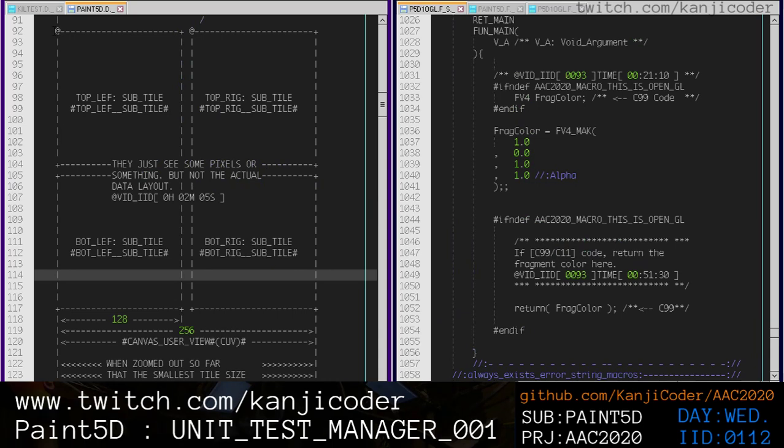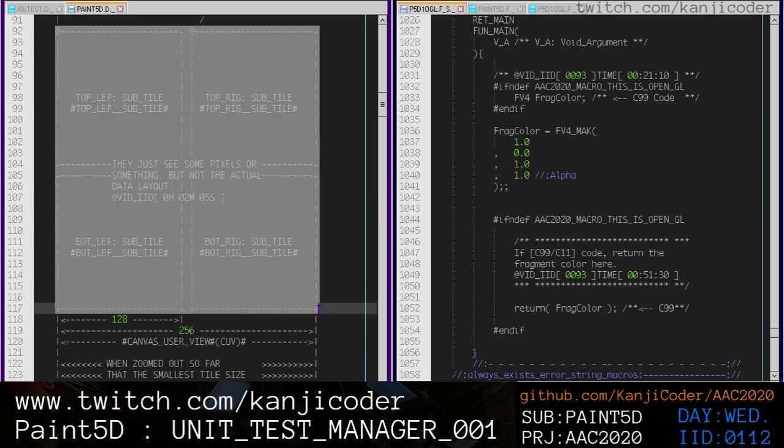We just try to render a 256 by 256 block of pixels. That is the canvas user view without any transformations applied to it, right? So we're going to try to render the entire auto tile set using 256 by 256 pixels within the viewport, and we're going to do that no matter what the size of the viewport is, which is not how the final renderer will look, but we need to get some feedback, right? We need to get some little small wins before we move into the bigger wins. Okay, so that's what we'll do next time, I think.